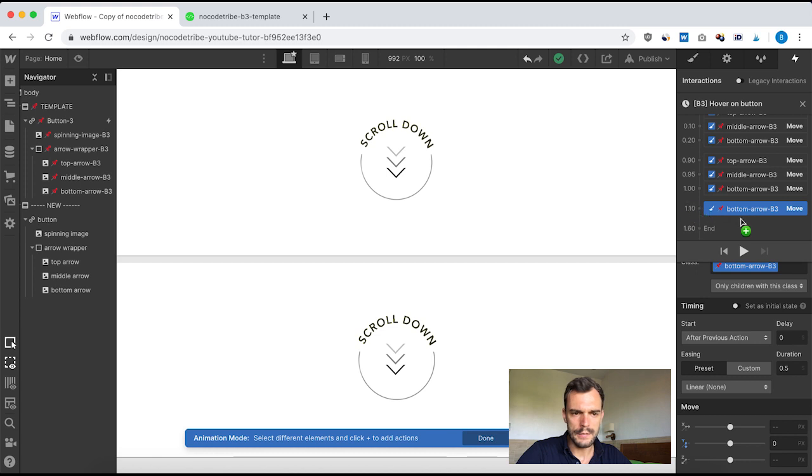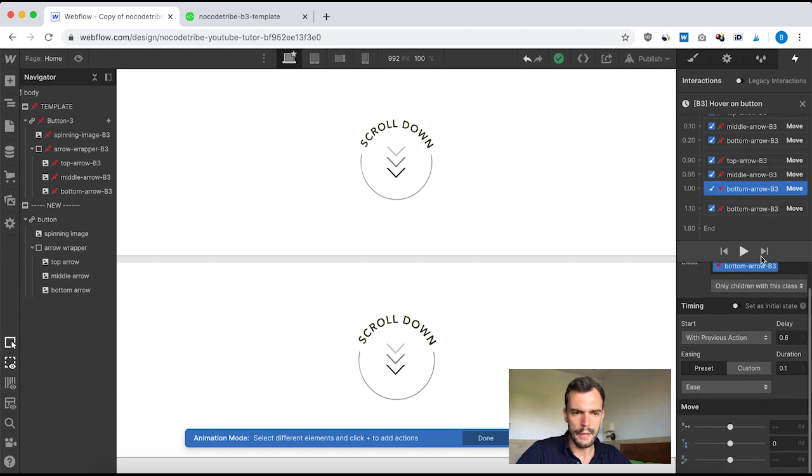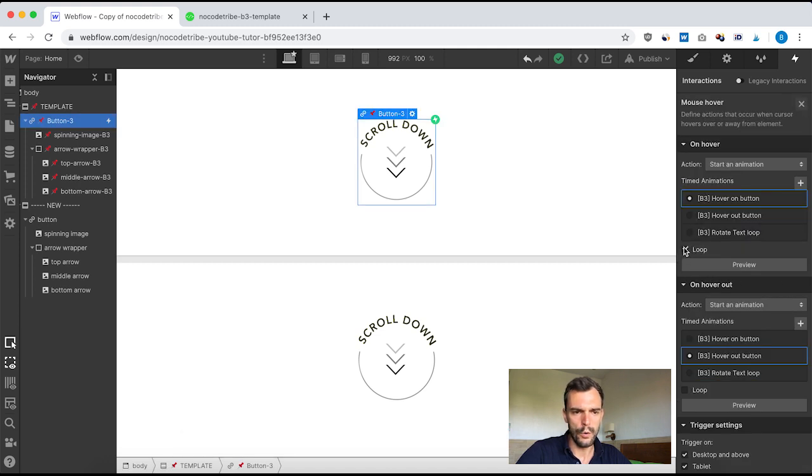The last step is actually to wait. Bottom arrow moves back to 0, and then another step moves back to 0. So it's actually the same. I duplicated this one because I want my interaction to wait a little bit, in this case 0.5 seconds before it goes back to the top. And this interaction is checked as a loop, so it goes forever.